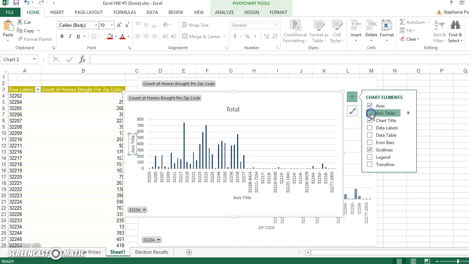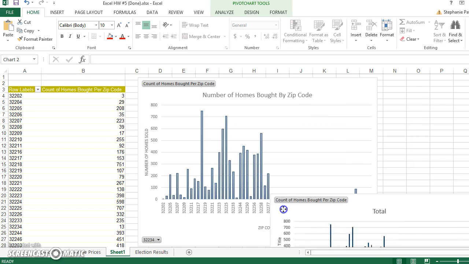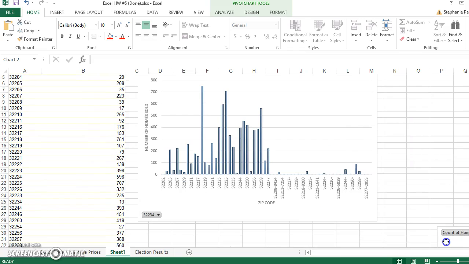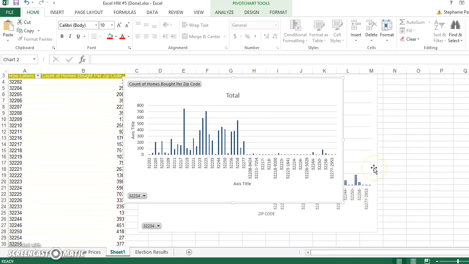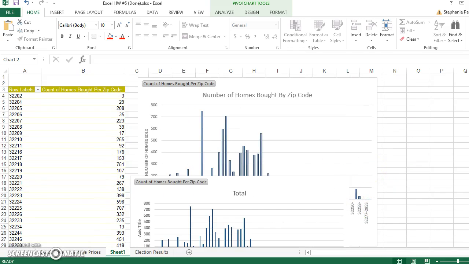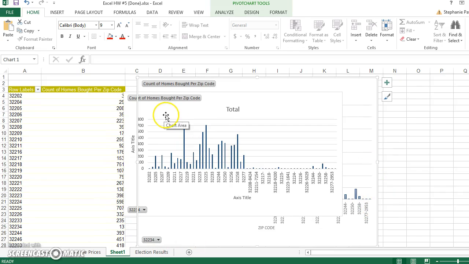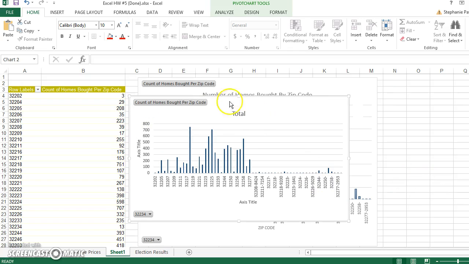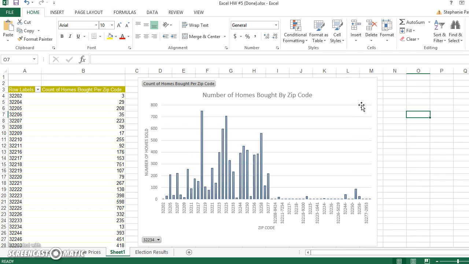The same rules apply as before. If I want titles for the axes, I can click there and type them in. But as you see, I've already made a whole graph here, just showing you that I know how to make one. Let me get this one out of the way so I can show you the graph I made earlier.